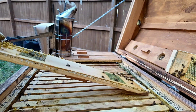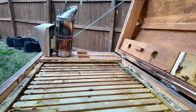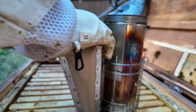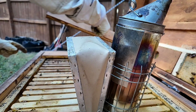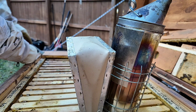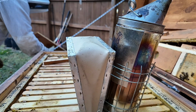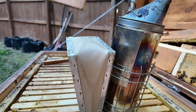I don't know why they're trying to get around there, but there are some hive beetles. The hive beetles seem to be coming in from the top, not through the guardian, but through the top. As it looks right now, I'm looking at 1, 2, 3, 4, 5, 6, 7, almost 10 frames of bees. And wow, bunch of beetles. Beetles, beetles, beetles, they suck.